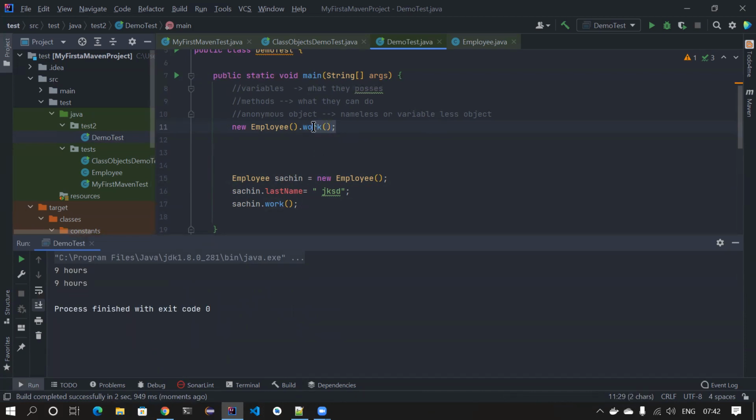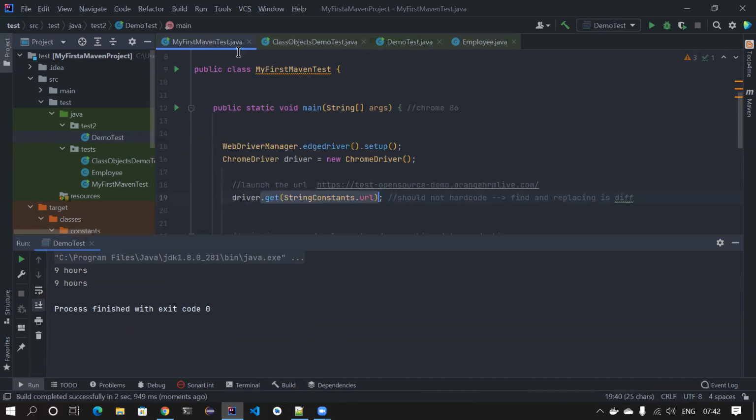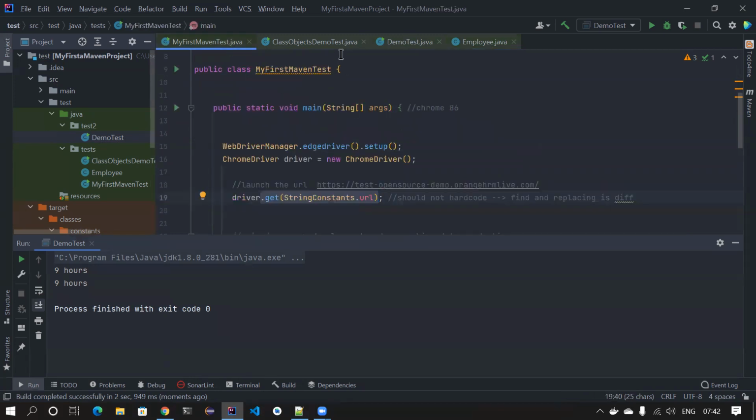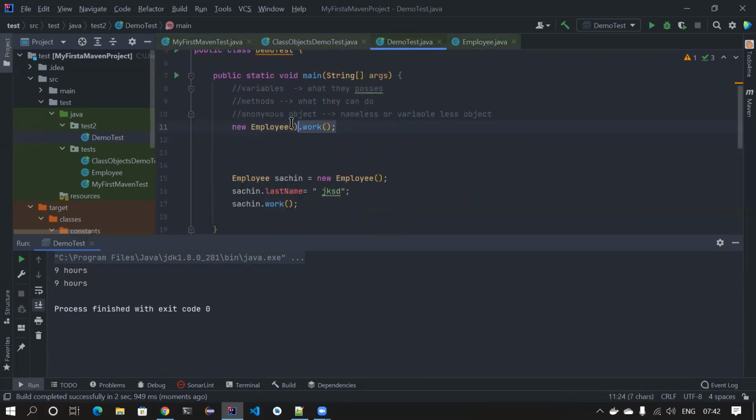The reason why you could call the method is because even though to your naked eyes this constructor is not returning anything, internally or implicitly it has a return type, that is this current class object. So whatever the new Employee is, it is actually returning that. If you just want to print it once and you have no intention to reuse this anywhere in the future, then you can just use an anonymous object and then call the work method.